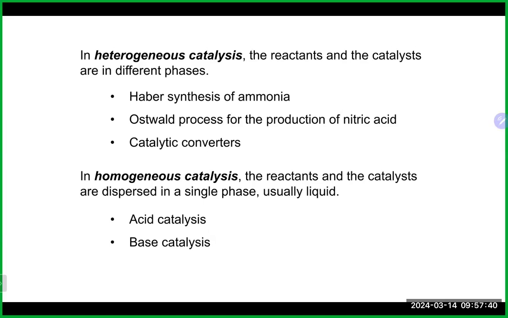A homogeneous catalyst is a catalyst that's in the same phase. So, for example, an acid catalyst, like adding HCl to your reaction, is in the same phase as all the other reactants and stuff that we did. Base catalysts too. And this is typically where we see a catalyst written on top of the arrow. So a lot of times we see like an H+ written on top of the arrow. That indicates that an acid is being used as a catalyst in this particular reaction.